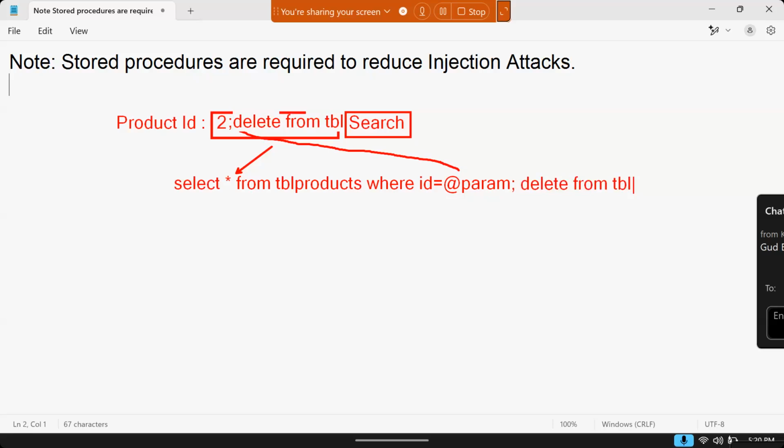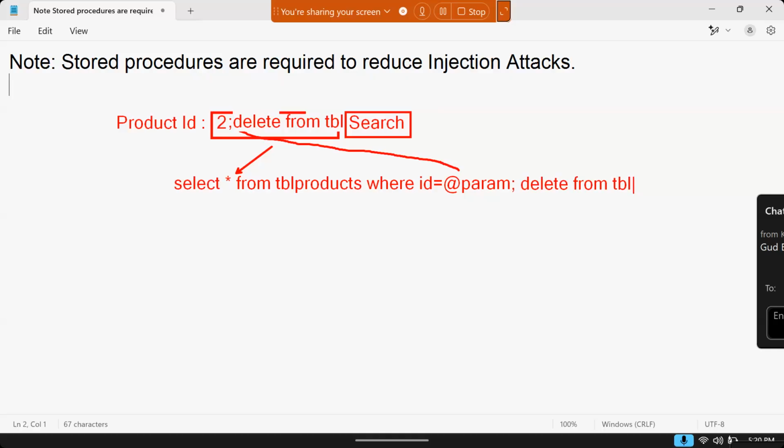That is dangerous. Why? Because first he should know your table name and the IDs and all. Anyhow, if he knows it, then deleting your data, modifying your data becomes easy for him. Directly he can pass the value.